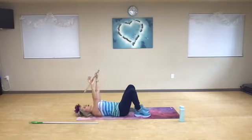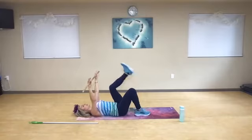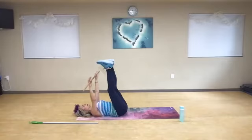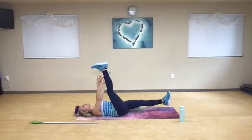Now, holding the staff, holding the roller, whatever it is that I have in my hand here, I want you to take a moment and imprint your spine. You're going to lengthen your legs up. Now, focus on lengthening the legs and reaching. You do not have to touch the staff here. It's a guiding thing to help you.